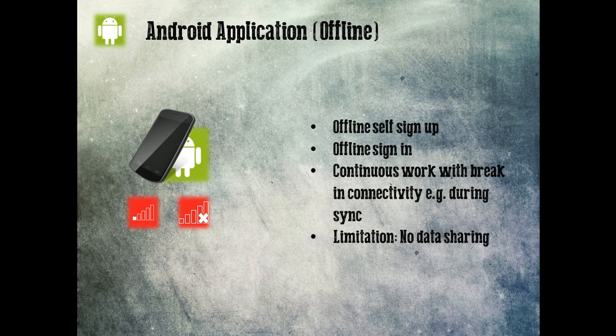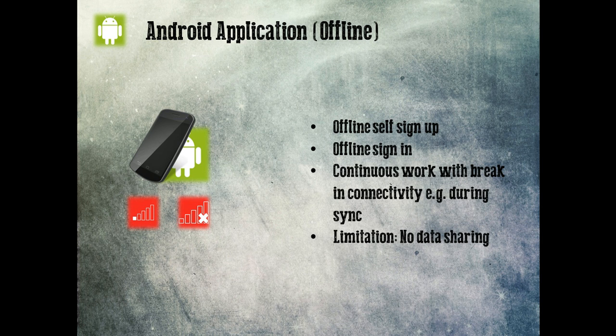The second bit sort of flows from the first point: the offline sign-in. Assuming you started using the Android application with server connectivity, so you sign in with the username and password, connect to the server, get authenticated, start registering children, and sync some data over, but then at some point you lose connectivity, and you've already logged out. What happens then? You can still sign in with your old username and password. You will get authenticated offline, so the authentication will come from the phone itself, and then you continue using the Android app as you usually did. The only thing is you won't be able to sync data as you would when you have full connectivity.